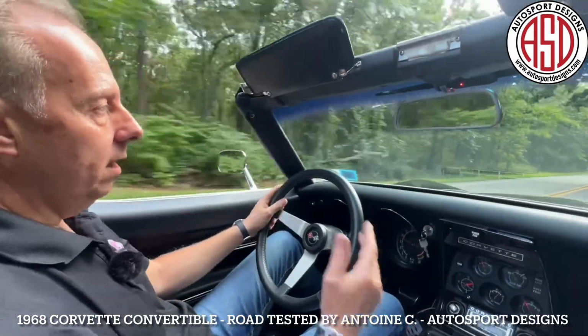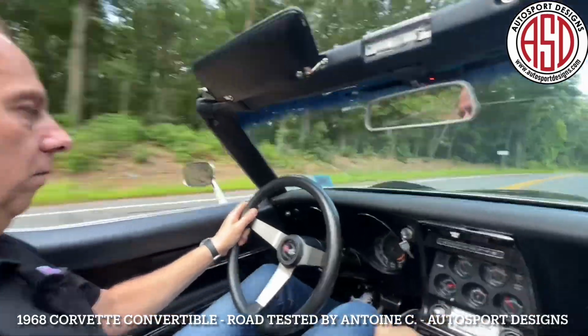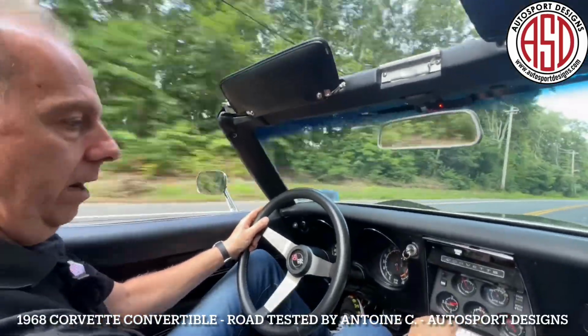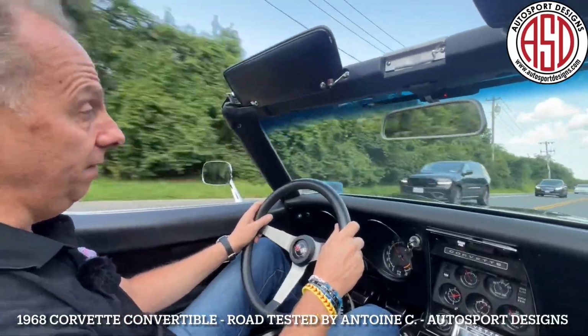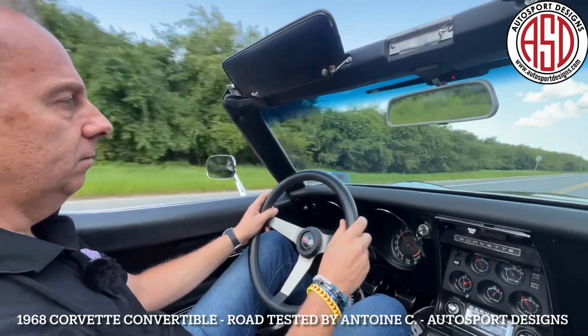We will take her up to the farm road and open her up. All right, here we are. Open her up a little bit. Wow, listen to those side pipes. Really awesome sounding car. Really get the full feel in a convertible. Hope you guys enjoyed this one. I definitely did. Almost don't feel like going back to work, but unfortunately we have to.